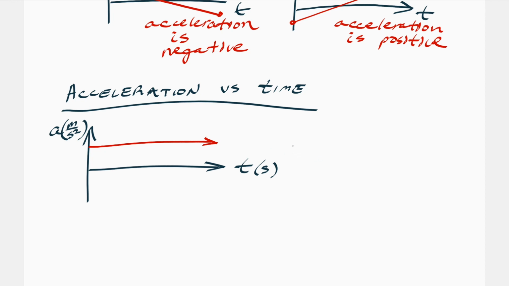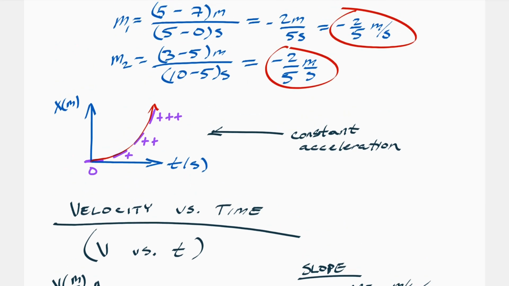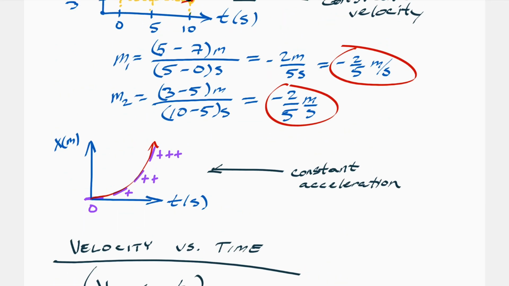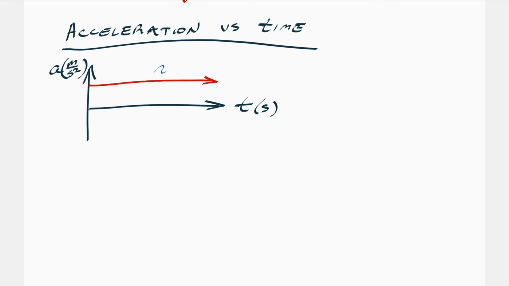Now I could keep doing the same procedure as before, where I take the slope and ask what the units of slope are, and well, meters per second squared divided by seconds. We're not going to do that anymore. This is as far as we need to go. There's more that you could get out of it, but not for an introductory physics class. In fact, even most advanced physics classes don't cover concepts like this. If you want to take the slope of an acceleration versus time graph, you're probably in some sort of robotics or engineering field.